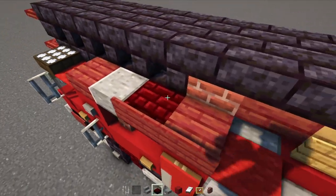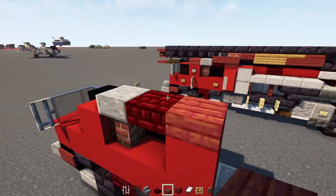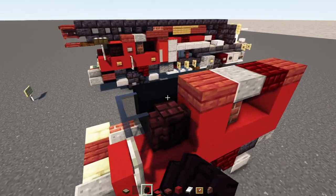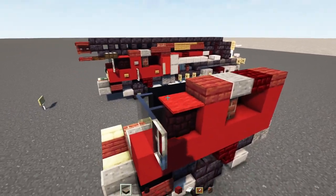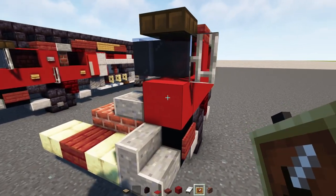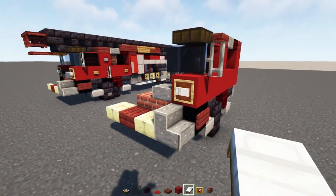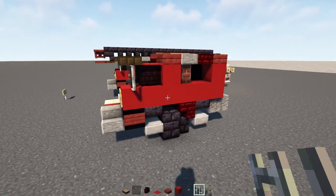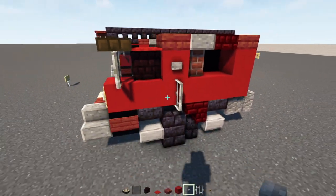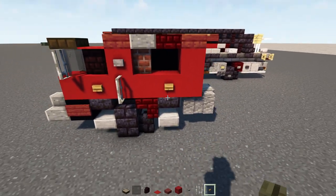On top of this, we're going to add in a red nether brick slab, then a mangrove slab in the back, and another one in the front. Then we'll add in another brick wall here, red carpet on top, daylight detector in the front of that — make that blue — and then an item frame here with a white bed, rotating it so the head of the bed is facing inwards. Then I'm going to add in an iron bar here, a stone button above it, an oak button in the front, and another oak button in the back.